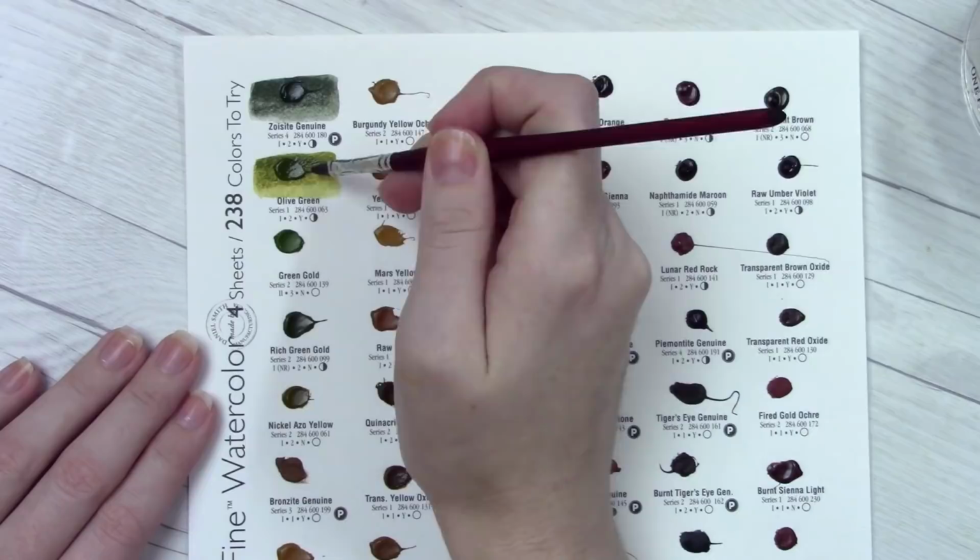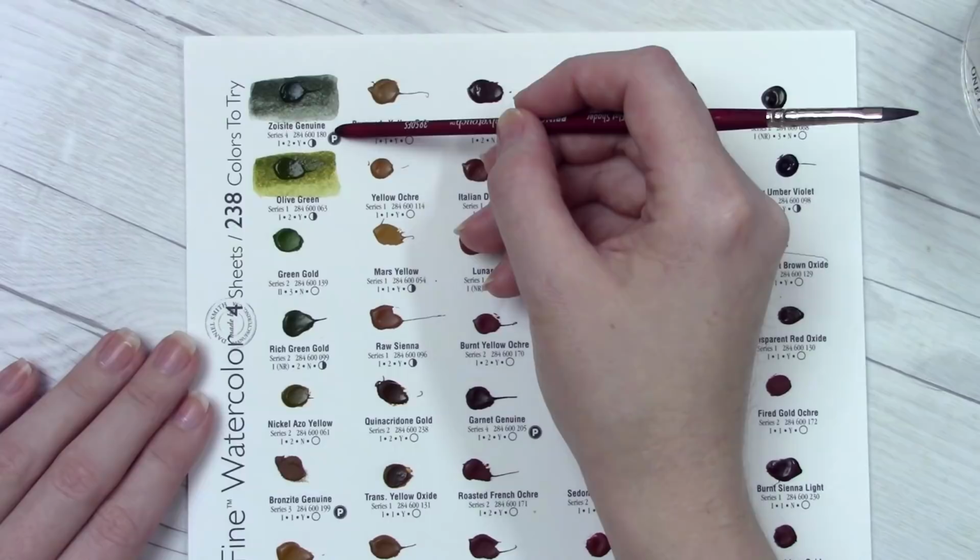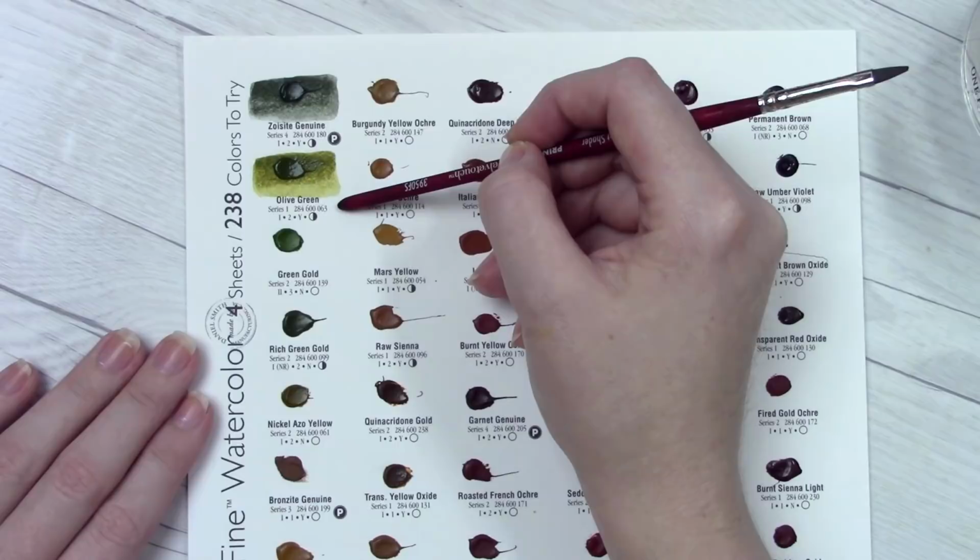So the first two colors here are Zyocite. I'm not sure if I'm saying that correctly, but Zyocite Genuine, which is a Primatek color, and then we're following that up with Olive Green. Olive Green is made from PY97, which is a mid-tone yellow.